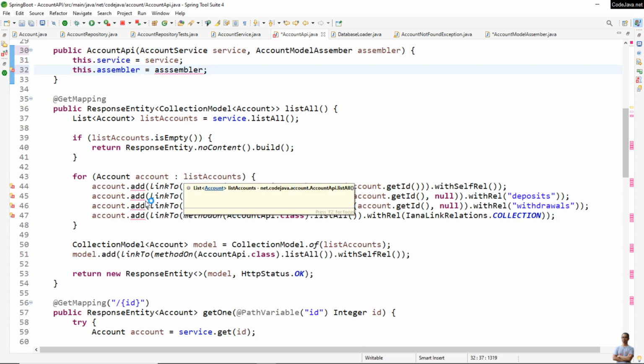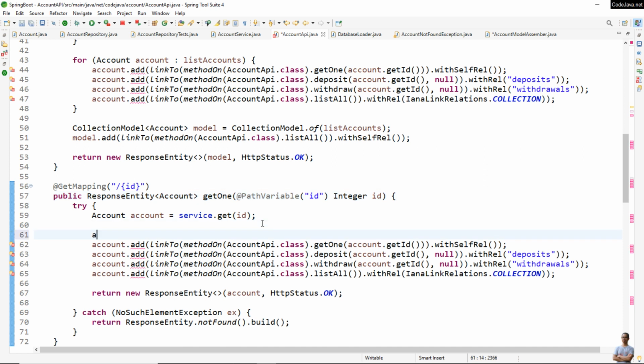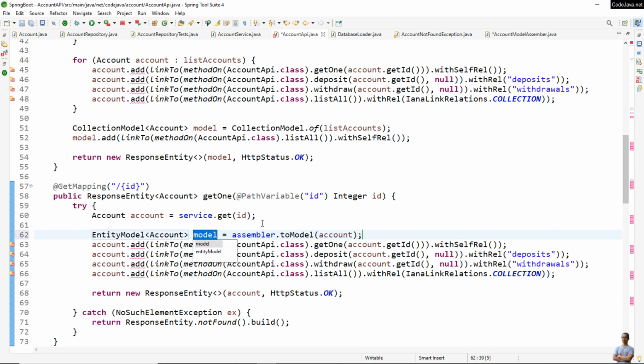Alright, and then we update each method. So for the get one method here, we simply call assembler toModel for the given account object, and it returns an EntityModel.